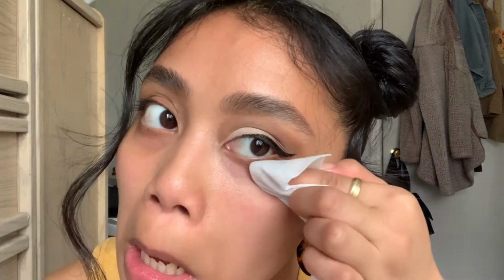If I were to do eye makeup after, my entire face would just be gone because I sweat so much when I do my eyes. I'm just gonna take a baby wipe and clean the edges off. And now I'm gonna do the same thing on the other eye.